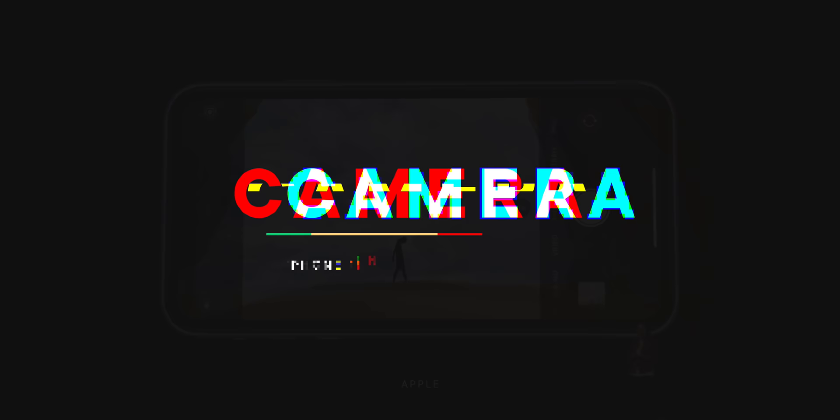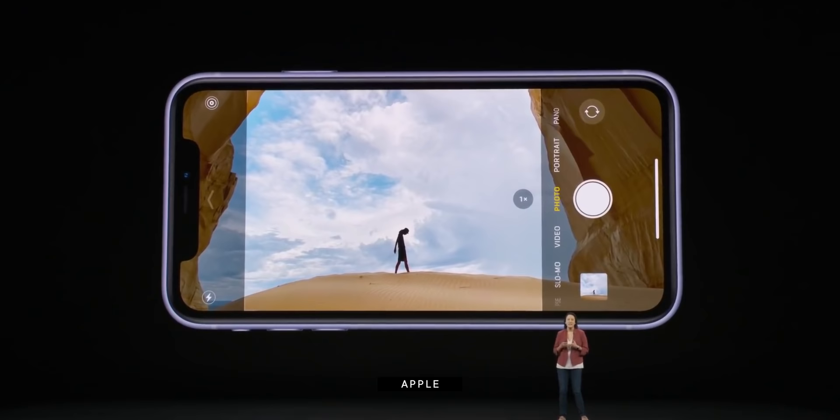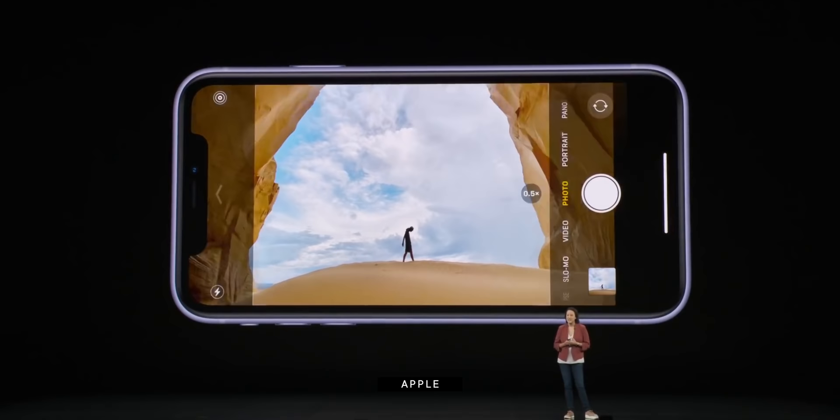If there's one thing you can count on year after year, iPhone after iPhone, it's that the camera is going to get better and better. The iPhone 11 added better sensors, a new ultra-wide angle camera, and night mode and Deep Fusion to the computational pipeline. It doesn't have the big glass of Samsung or Huawei, or the big algorithms of Google, but it has better algorithms than the first two and way better glass than the last one, making it capture photos as good as anything else on the market and video arguably still the best of all.